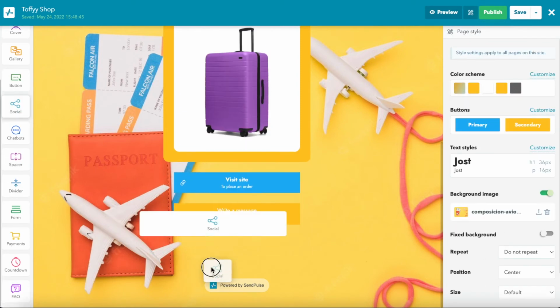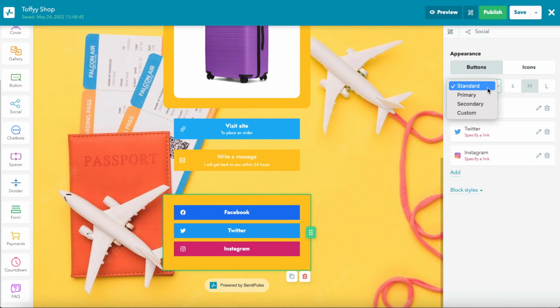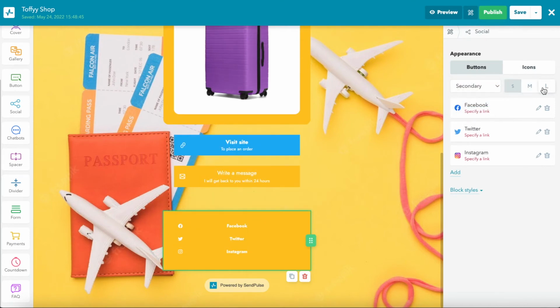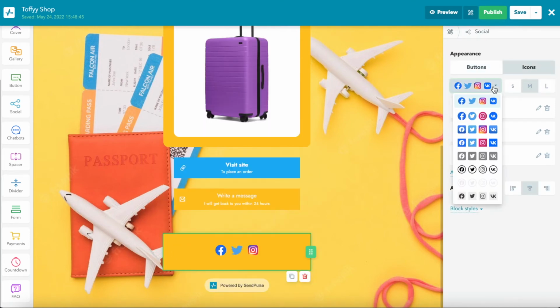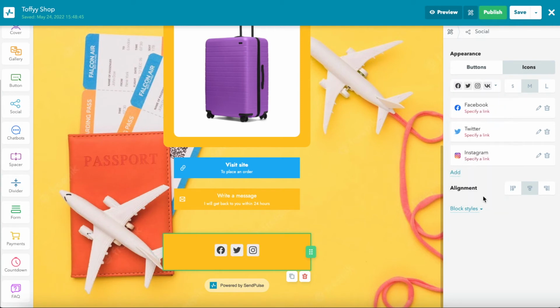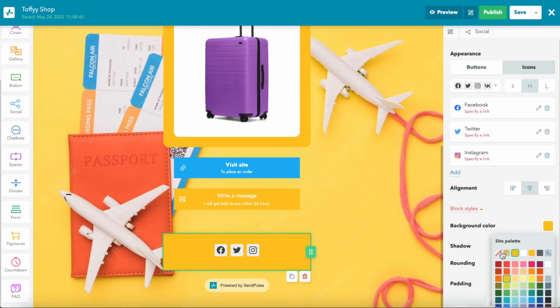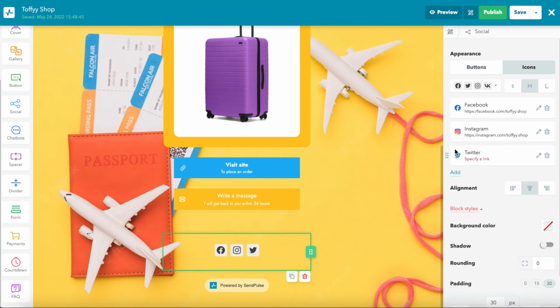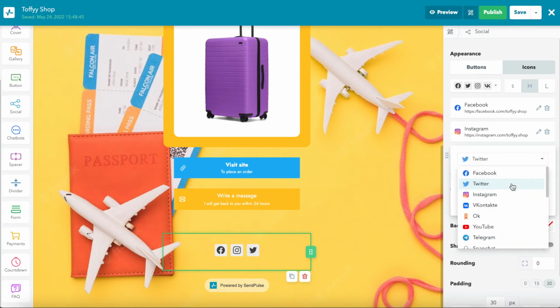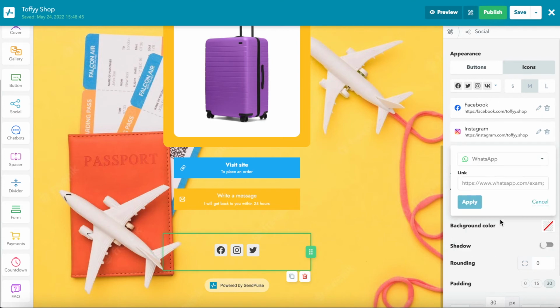You can add a social media link to invite a user to your page or your company page. To add a new social network, click Add. Then, click on the Edit icon, select a social network, and enter a link to it. Customize the appearance of the element. Display your link as a button or icon, and choose a size and style.